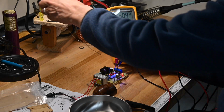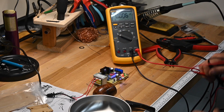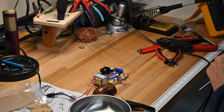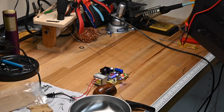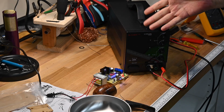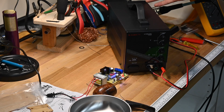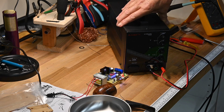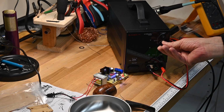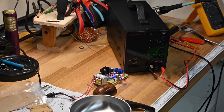I've built about four of these, and I use them quite a bit, primarily because, well, let's just have an example. What am I going to do? I could grab out my standard DC power supply, take up 10 inches of bench space by 4 or 5 inches by the height, and get all the precision I need in the coarse and fine adjustments and so on, and knowing I can put out a whole bunch of amperage.